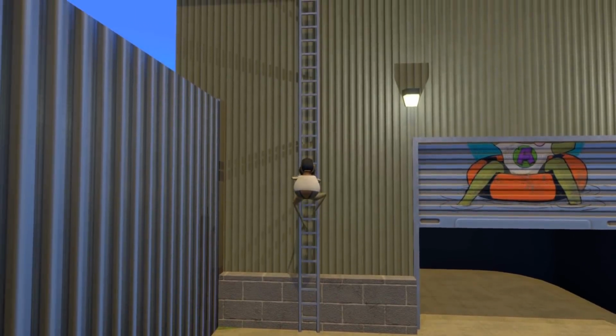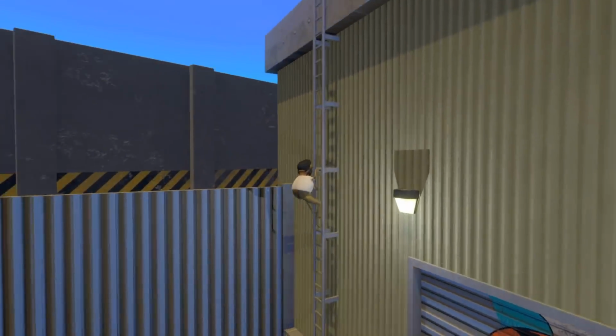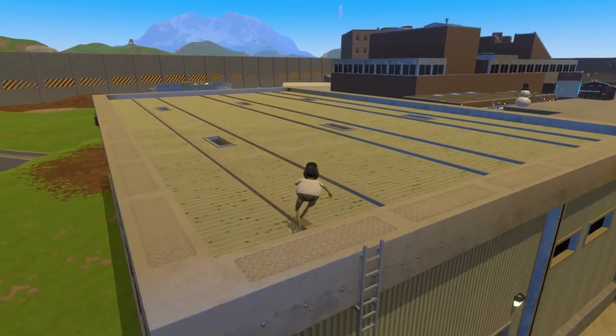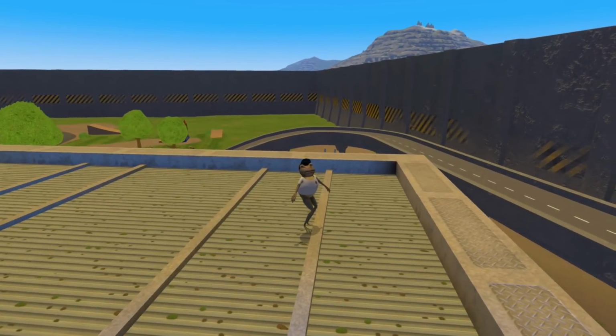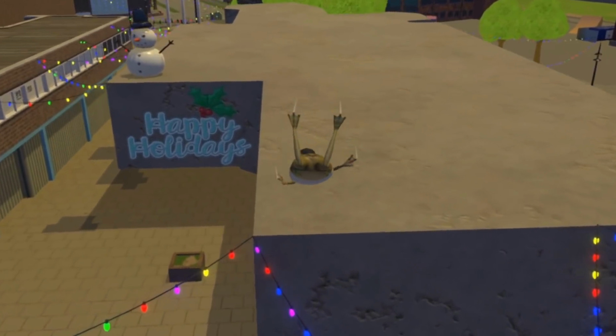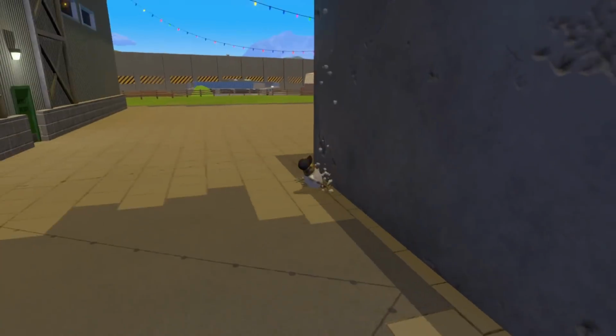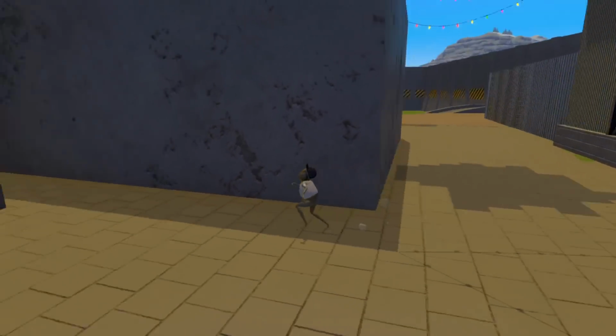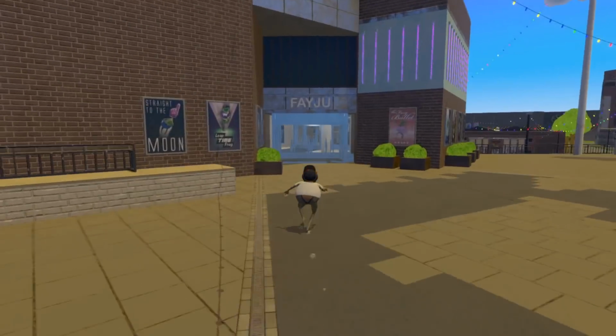Maybe if I get to the top of a building, I could see more of my surroundings and realize what I need to be doing. Okay, what are we looking at here? Okay, I see basically the same things as before. Let's jump to this building. Oh, no. Oh, the Christmas lights. I broke the Christmas lights. I'm a failure. Let's go in here.